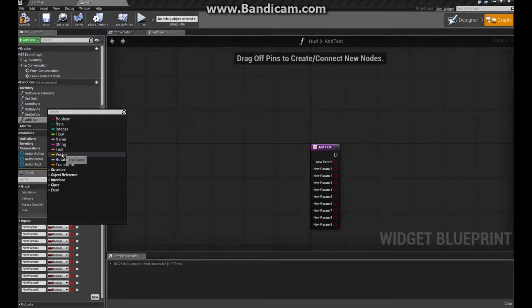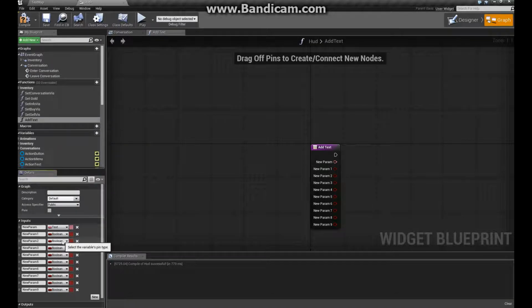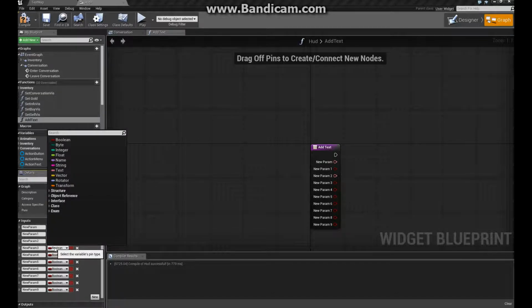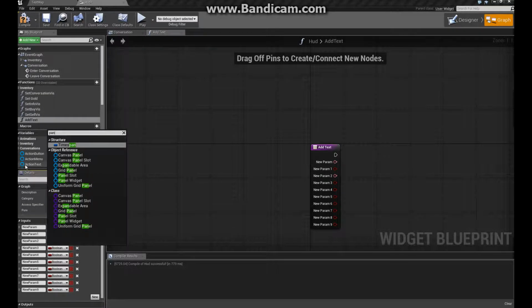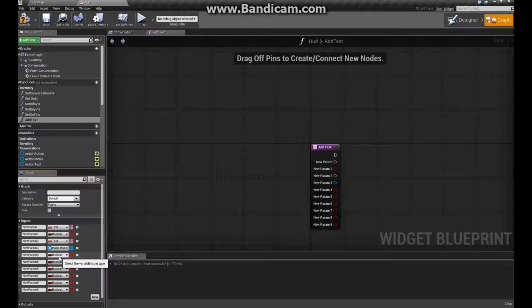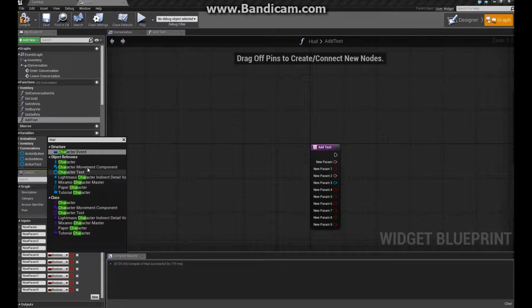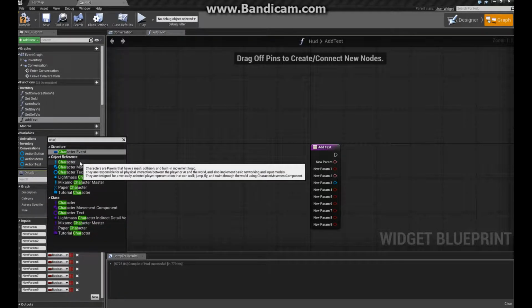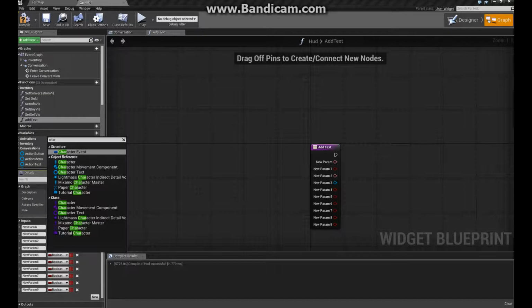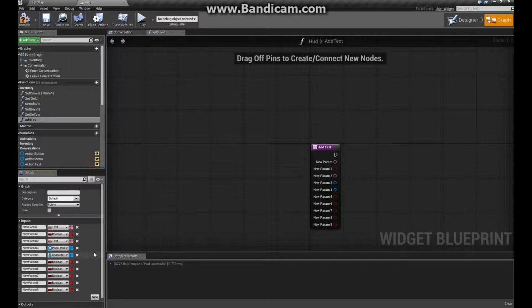And there'll be text, Boolean text, panel widget, character, okay, I guess it's character and it'll be an array. Looks correct, yeah. And then Boolean, integer, Boolean, Boolean, Boolean.